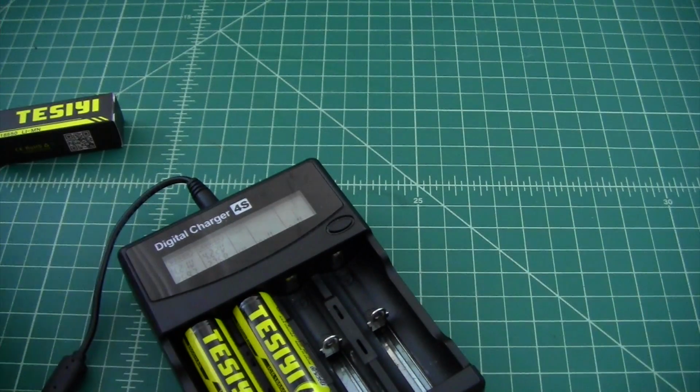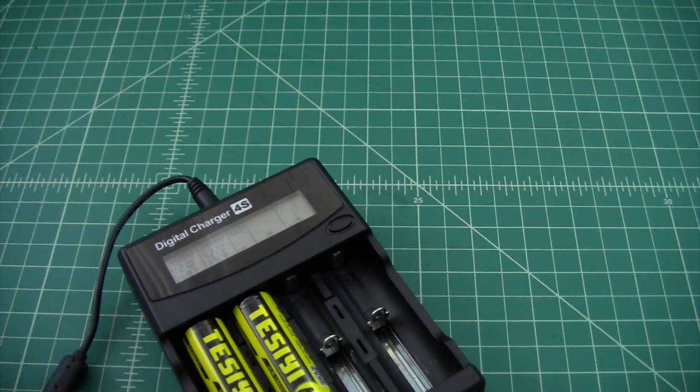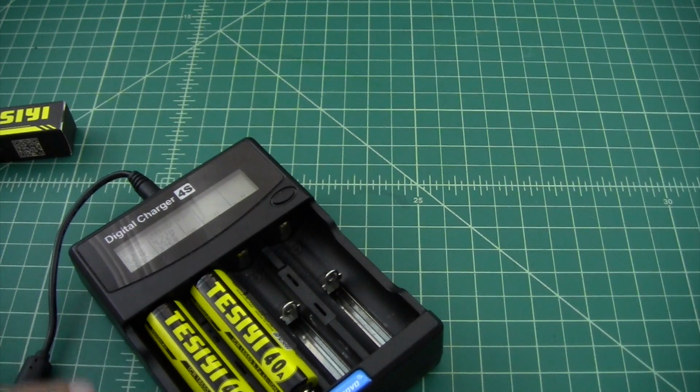So I'm not going to use these for vaping. I'm not going to put them in a flashlight because they don't have integrated circuit protection. I don't know what I'm going to do with them yet. Typically I only want to use in a vape a battery that's labeled IMR, for reasons mentioned earlier.